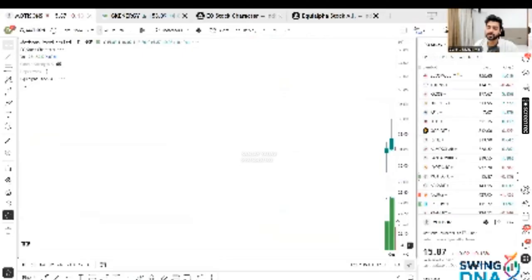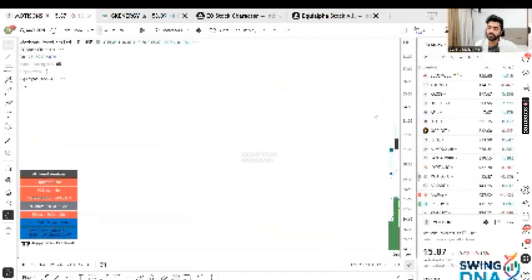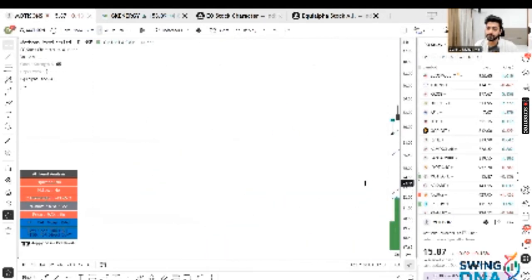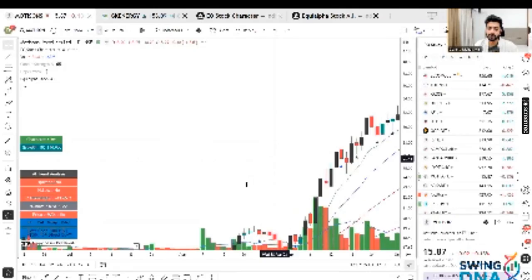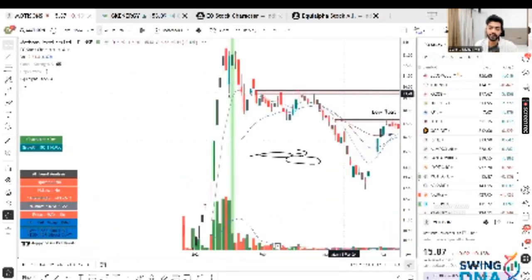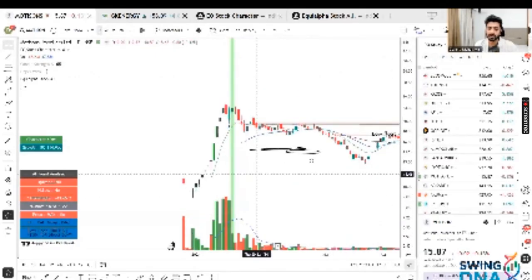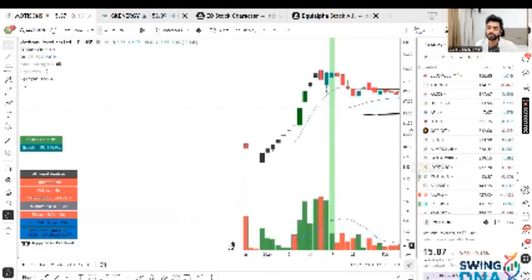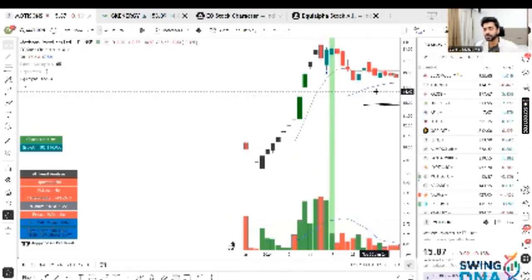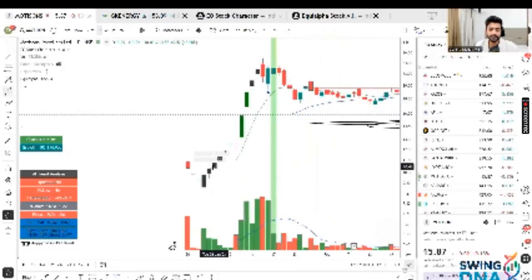Now some stocks are like they simply list and then they keep on going. Nothing you can do up there because extreme volatility. We have to get away from extreme volatility. It's not for a swing trader. Extreme volatility an investor can still handle because he'll hold for a long time. His stop loss, it will not be there, or maybe it will be just too deep. But for us, we don't like high volatile environments.